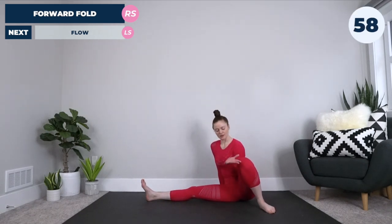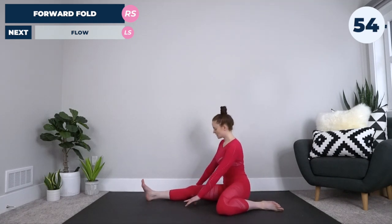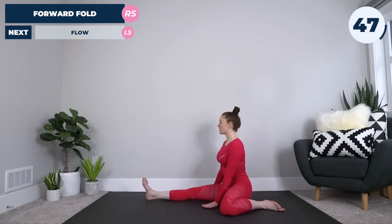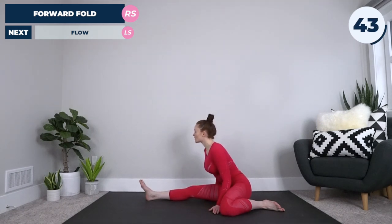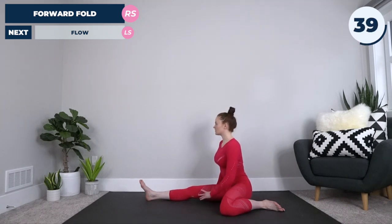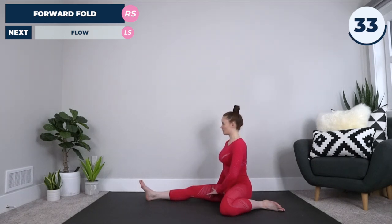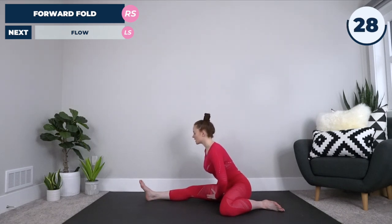From there, let's drop that knee down to the ground, moving our hands forward slightly to be around our knee. Going into those little forward folds — remember, don't cheat this. Keep that spine long, keep that back flat, no hunching forward to get lower in the stretch. Lower just until you start to feel a little bit of discomfort in that stretch, pause for a moment, then bring it back up, maintaining that good form and nice flat spine throughout.